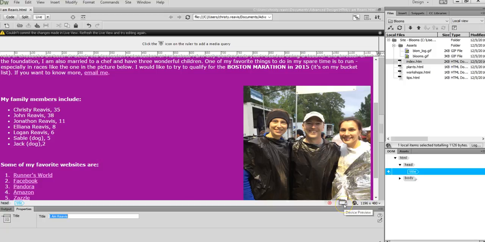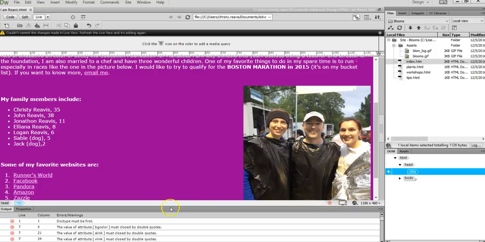Now you do have a couple of other choices here. Device preview, specific to one device, where you can actually push it out and scan a QR code and open it on your device to see what it would look like. This little red X is telling me, if I click on it, that I actually have a lot of output errors because we didn't put some stuff in quotation marks. It got angry at us. And technically, you're supposed to with HTML, but that was just one less thing for us to worry about, so we didn't really worry about it.